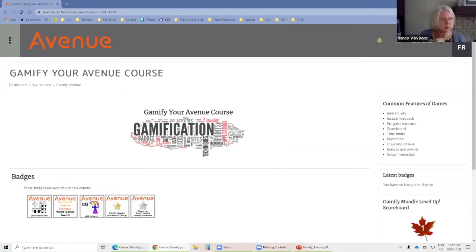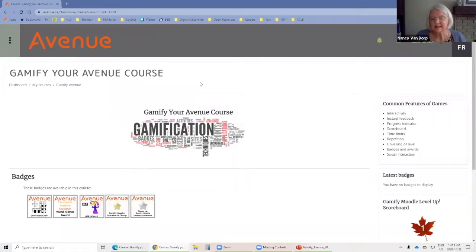So you want to go to your dashboard. Yes. And then you want to scroll down in your dashboard to the area called Course Overview. Yes. And there you will see all the courses you have access to. And you should see a course. Other training, Gamify Your Avenue course. That's the one. Yeah, but I can't click on it. No, go on the rocket. Go on the image and click on it. Okay, so we're on this course and I want to keep this webinar moving. So if you need some help, perhaps Paul can help you in the chat.